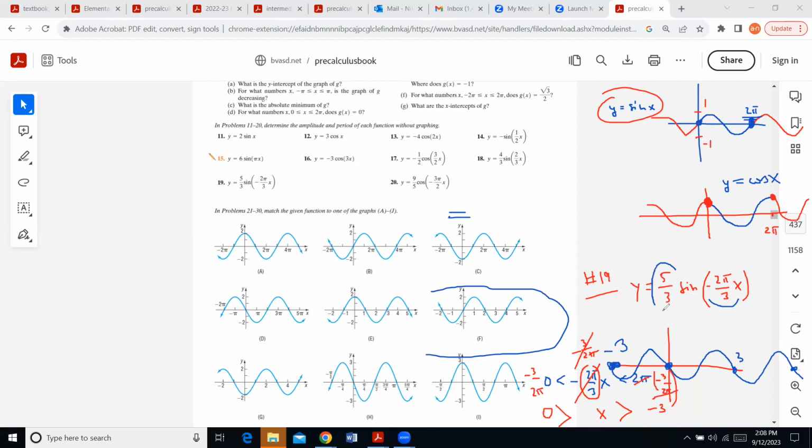There is one more. That 5/3, the so-called amplitude of this function, will actually be the largest and the lowest values. No longer are they minus and plus 1, but 5/3 and minus 5/3. So whatever number is multiplied by, it's always going to be the amplitude. It turns out the same thing goes with cosines.